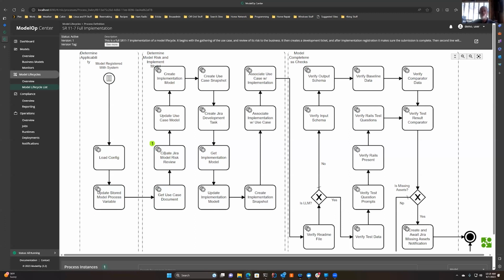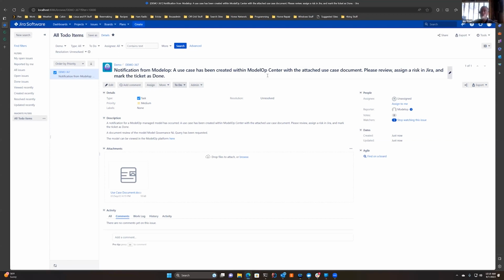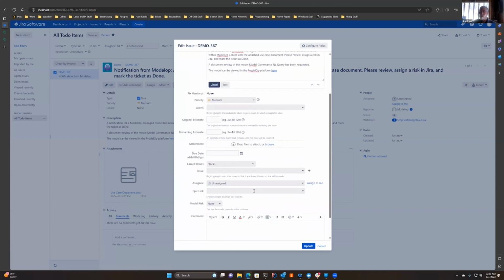So the first thing it's going to do is go out to Jira and say, hey, you've got to assign a risk to this use case. Nothing's been developed yet, but we want to understand, with this particular use case, what is the risk to the business? So we'll receive within Jira a new ticket that tells us, hey, you've got to go and assign the use case. We automatically attach that use case document, which is already in our inventory, to the ticket, so it's readily at hand where they can interact with it. They can just go right in, read that, make their determination as to the business risk, and then go right within Jira and set it.